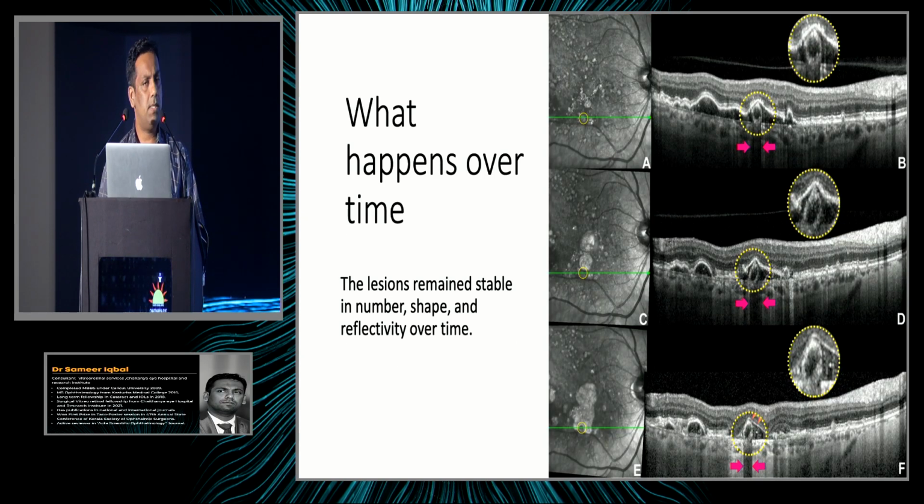And they tend to remain stable over a longer period of time in number, shape, and reflectivity. And these are the sequential OCT images. The first image is the top one, where the SRT is there at the baseline image. The second image is after 3 years, where the SRT almost appears the same, even though it is tilted towards one side. And this third image is approximately 8 years after, where the SRT appears almost the same. You can see the area of atrophy increases in the infrared images.